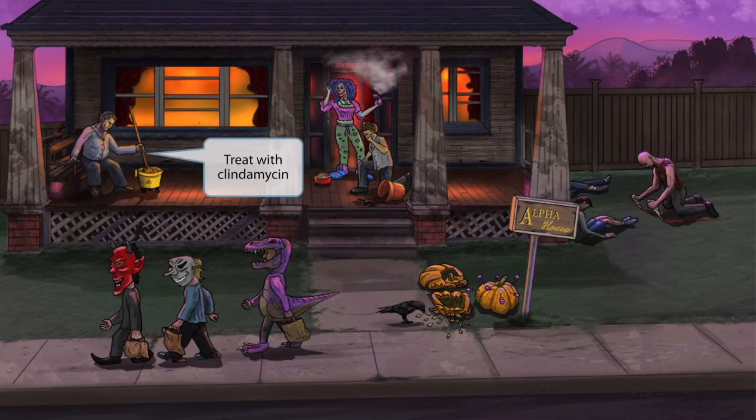Finally, notice that we've added this janitor guy on the side of the house who is about ready to stand up and clean up all of the mess. He has a bucket with a mop ready to go, so you can tell that he means business. He must have suspected that some vandalism would occur on Halloween, so he came prepared. Clean sounds kind of like clindamycin, so this cleaning guy is our symbol for clindamycin, which is the treatment for Clostridium perfringens.